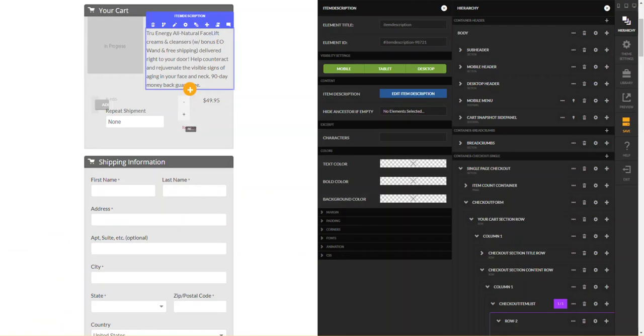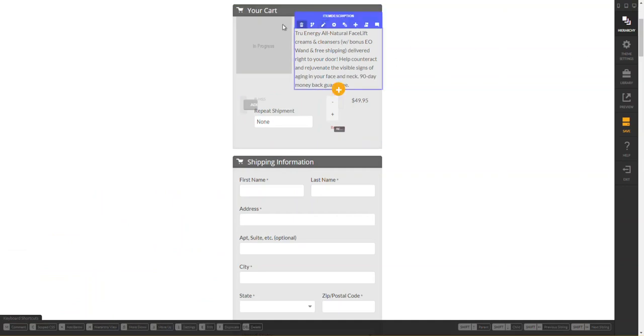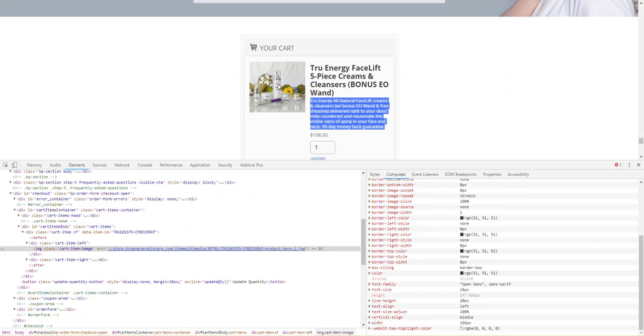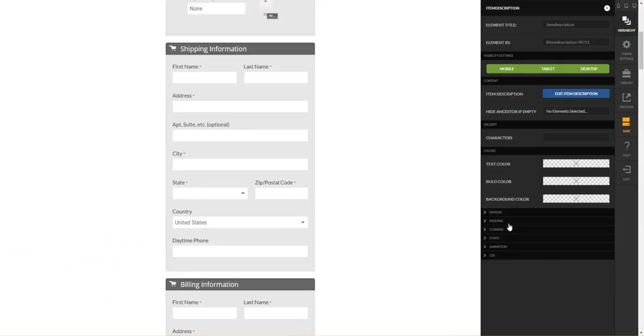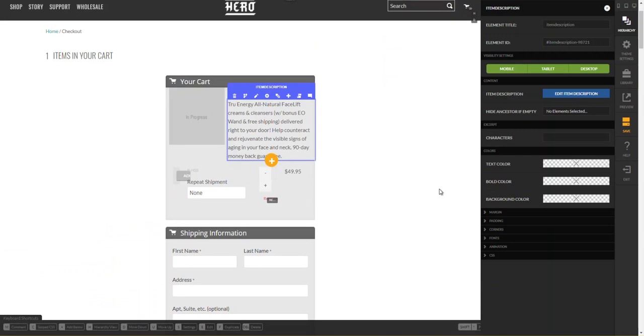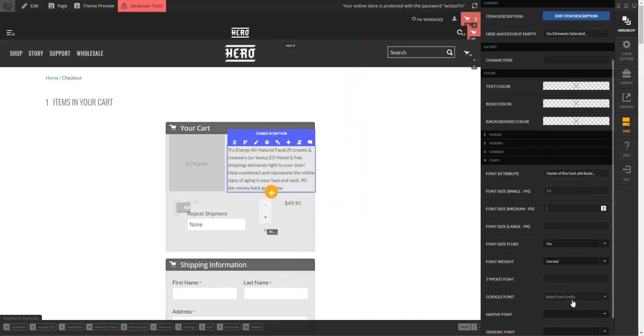Well, while we're at it, we might as well work on the font size. Open Sans and 14 pixels as well. Probably be a good idea if we just set the body font to be Open Sans. That would probably be the best way to look at that. 14 pixels.